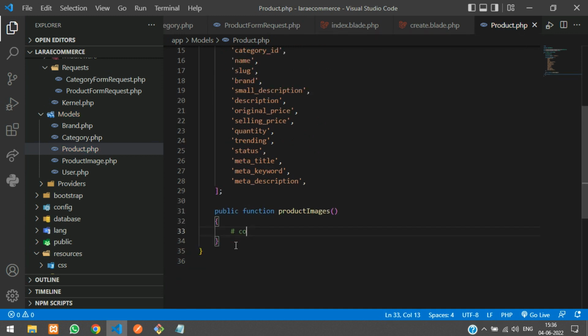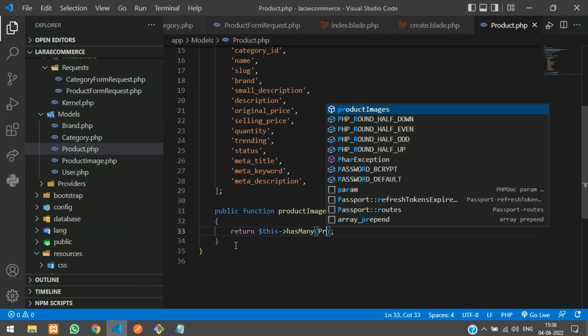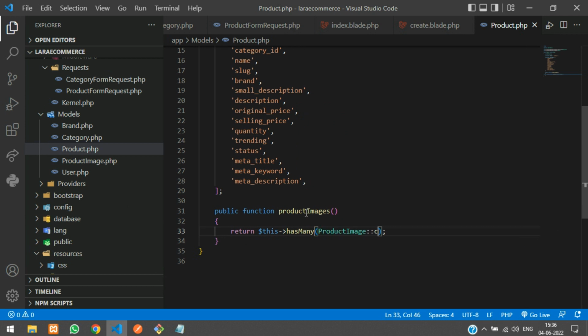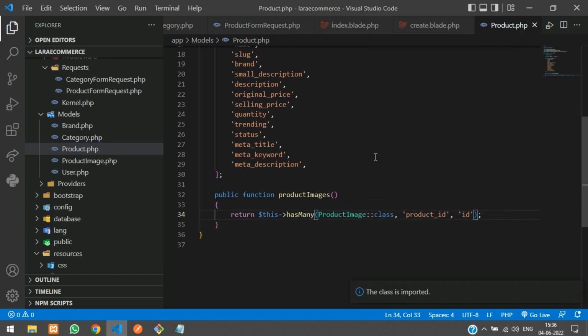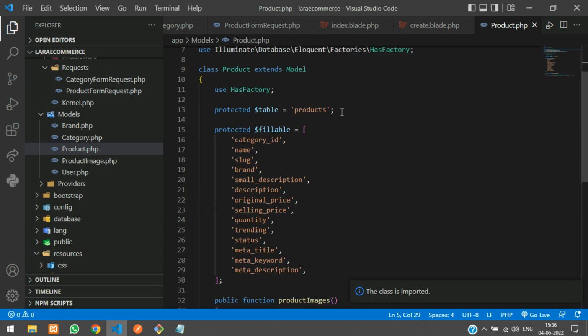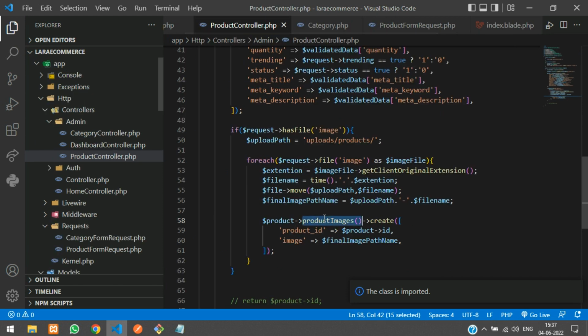And now you can connect that: return $this->hasMany(ProductImage::class), the foreign key product_id and the product table primary key, that is id. All set guys. Now you need to import this class, imported. Yep. And now you can copy this function name productImages and get back to your product controller.